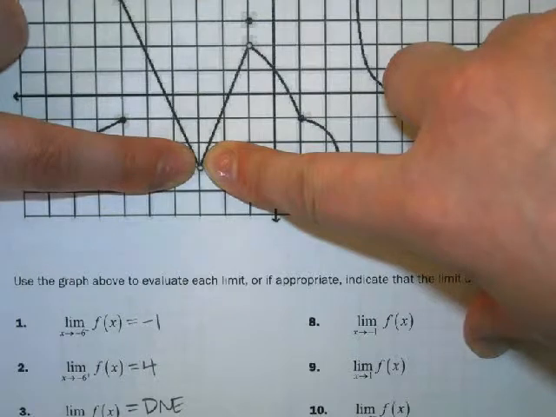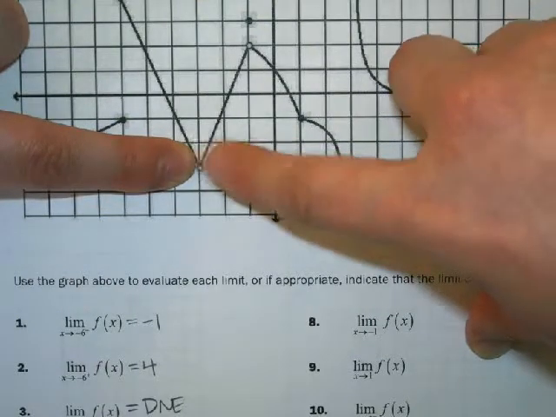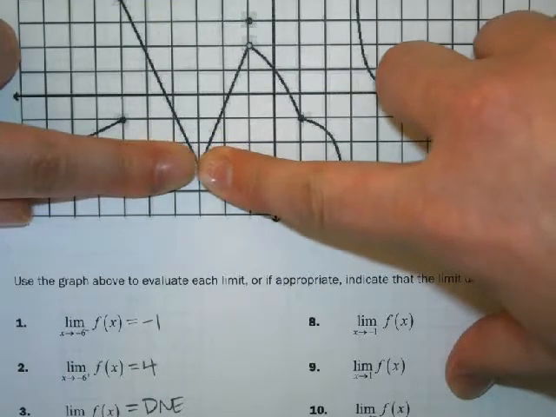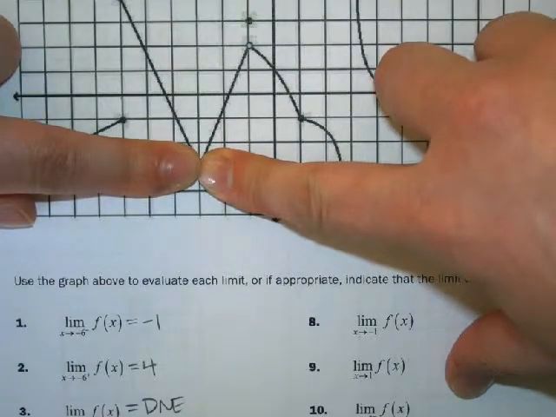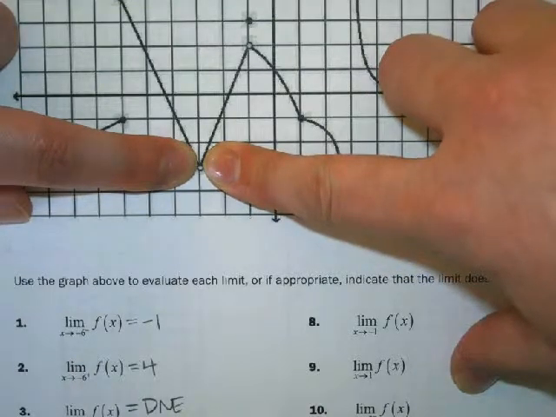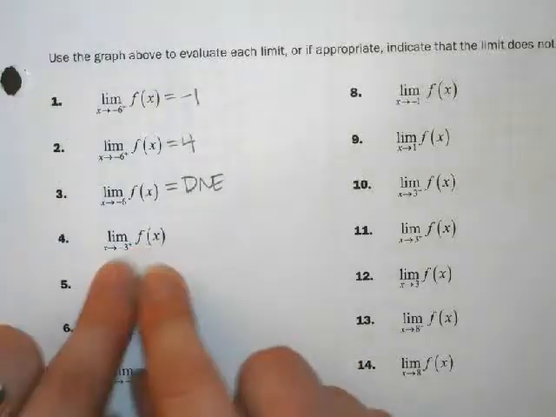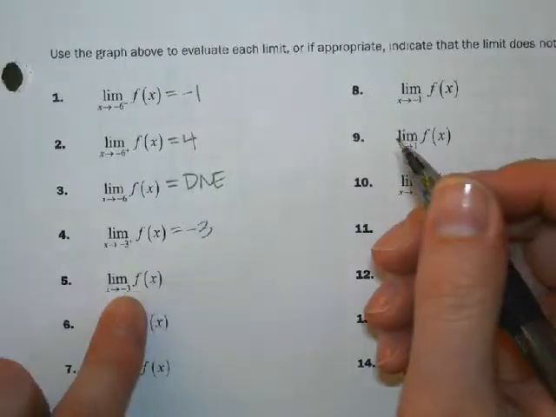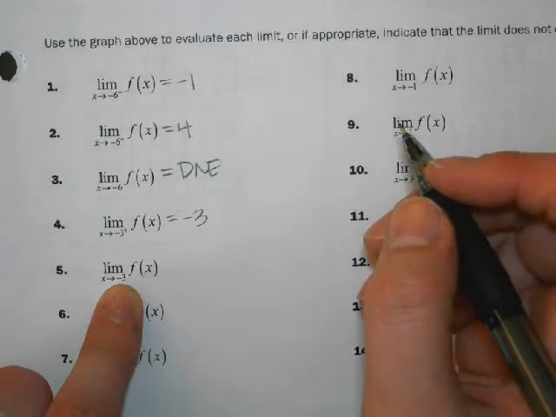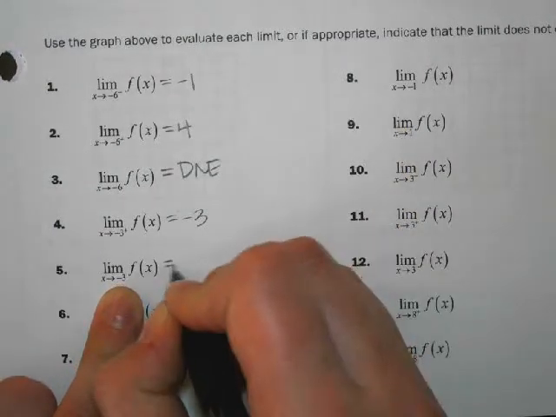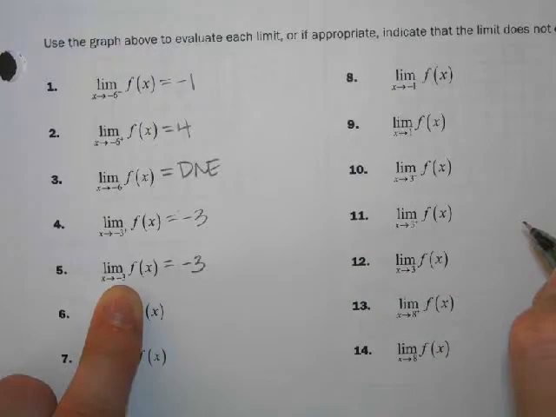-3, right? On the right side, what is my finger close to? -3. Anytime my fingers agree with each other, left side and right side, then the limit exists right there. Okay? So here it says the limit from the right side we said was -3. And then here they're not asking about the limit from the left side. They just want to know if the limit exists. And it did, because my fingers were in the same spot.